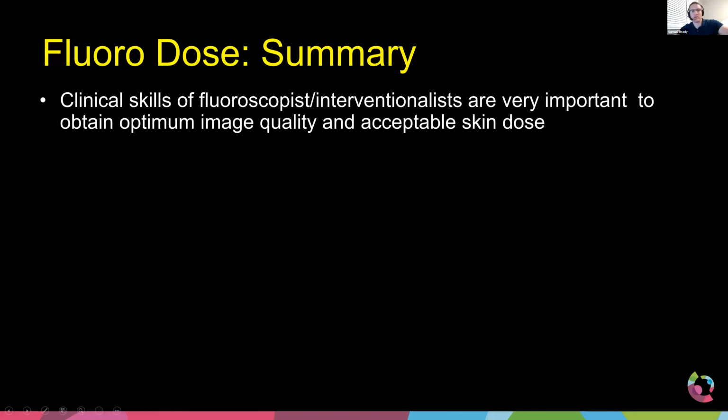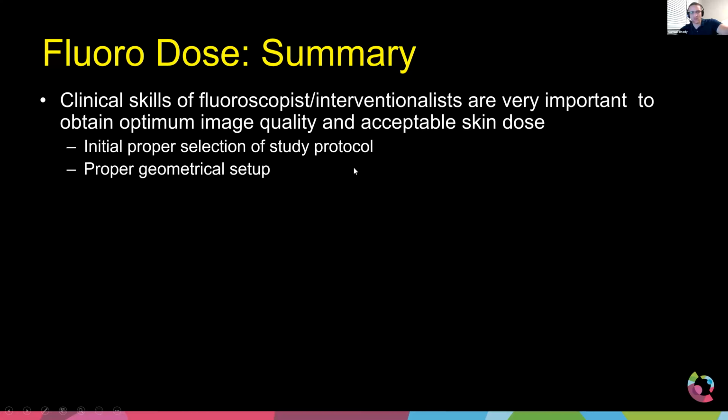So, a quick summary. The skills of the fluoroscopist, the interventionalist, are typically what affect the patient dose, so the usage of the machine. We want to initially set up the protocol and parameters so that when the interventionalist walks in, they'll be comfortable using the system. And we know it's properly set up to get the right dose, pulse, the right dose to the detector, all of that. We want to teach everyone to use proper geometry and setup.